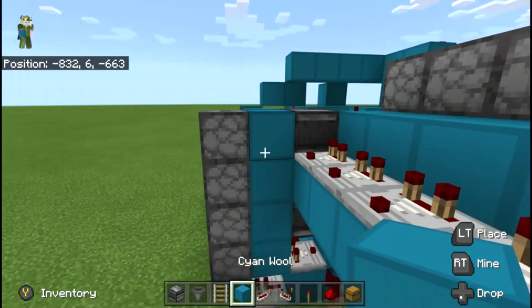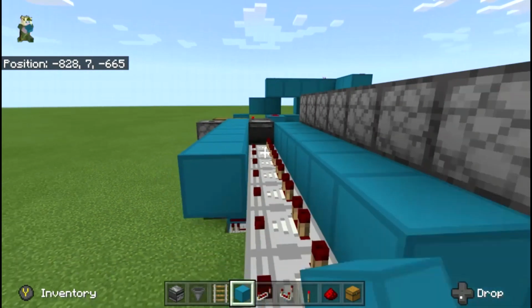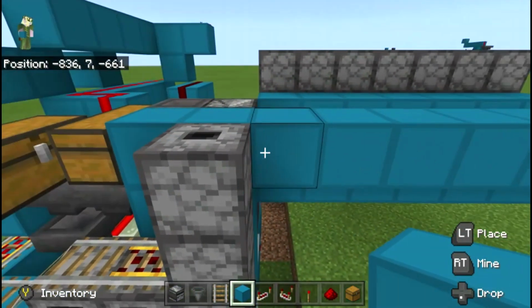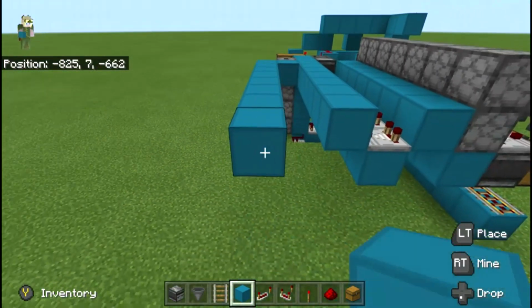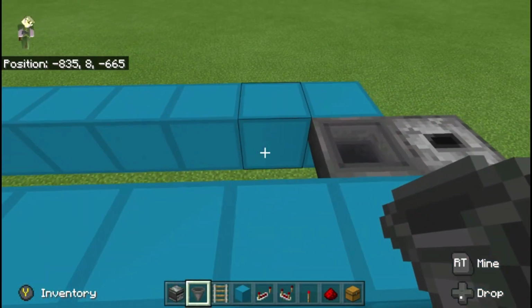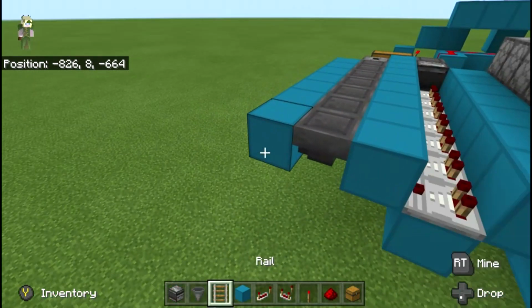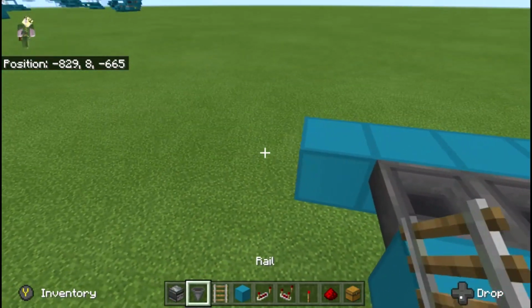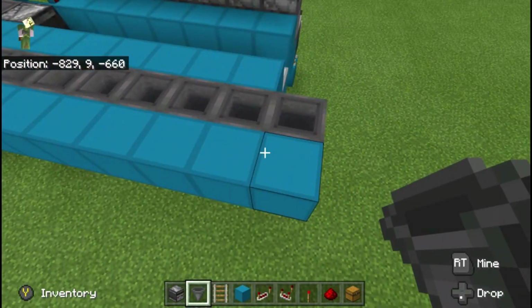Alright, so coming off in front of the comparator, not in front and below, but coming off the nose of the comparator, you're going to want some blocks, and we can just come out with more temporary blocks here. And this is going to be the start of our outputs. And put one more past your last output, and that's going to be the overflow.